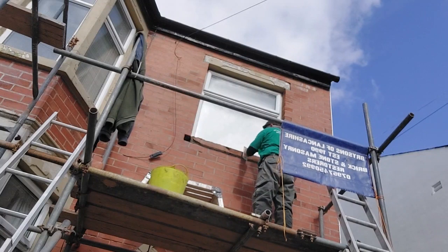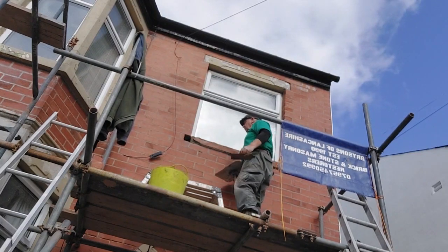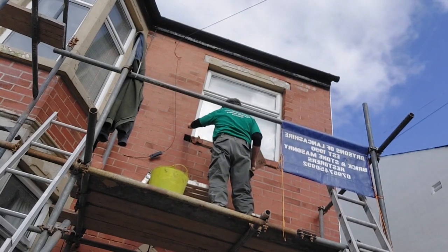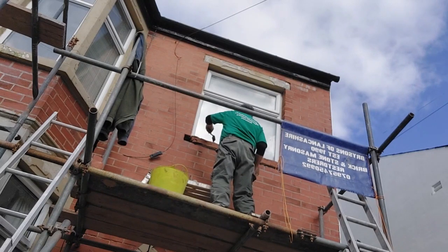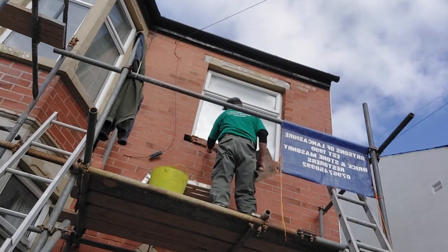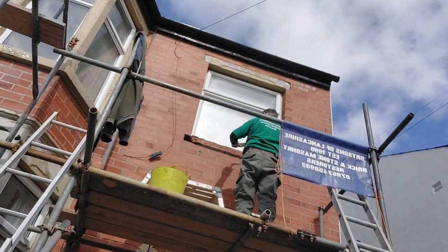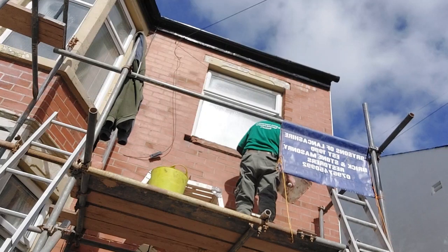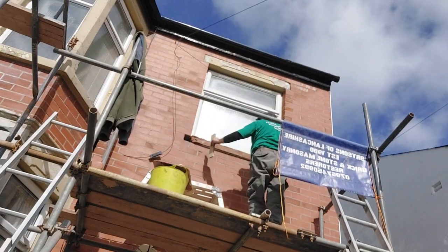Slapping it on. We'll worry about getting it shaped in a minute. This is only the first coat, by the way. First of many. Little feather edge.